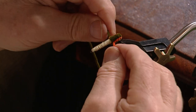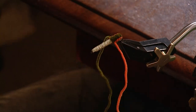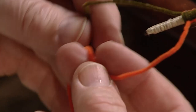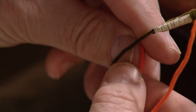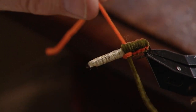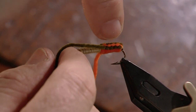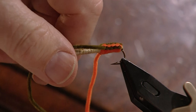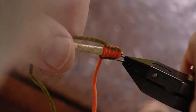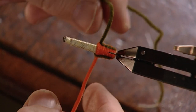The other beauty about this weave is that you can let it go, but it's not going to come unwrapped. So you could go away on holiday and leave it and it'd still be there. So I'll do another one and then I'll show you what happens when you reverse the order. That's a good 3/4 inch done. And when you turn it, you can see there's a row of orange dots, a row of dark olive dots, and then when I turn it over, you can see a solid orange underside. It is a very pretty weave, actually.